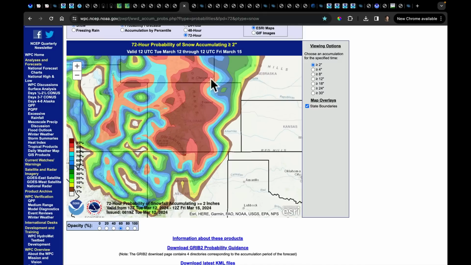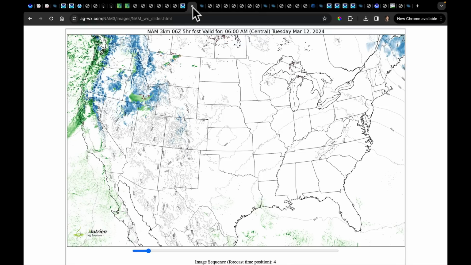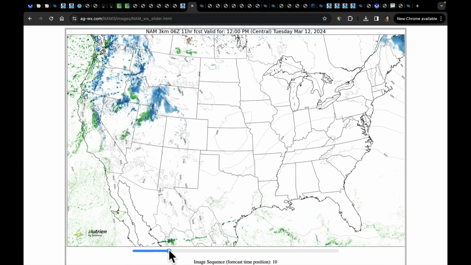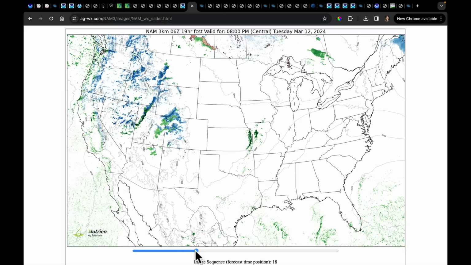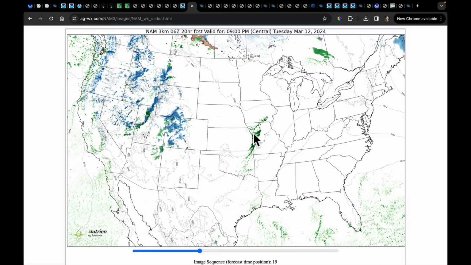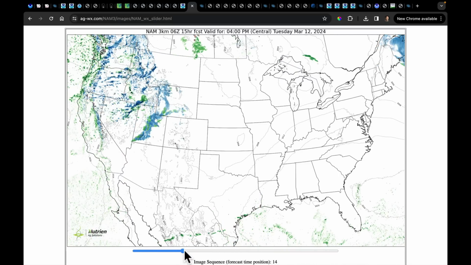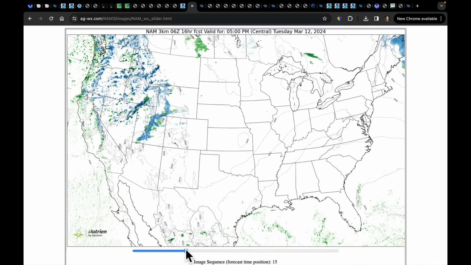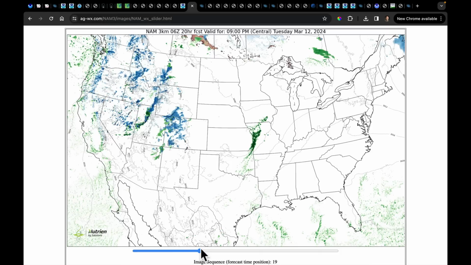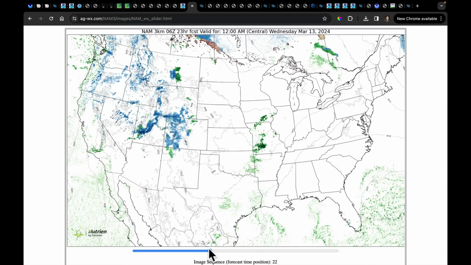Now we're going to take a closer look with one of the models in a second, but we need to kind of get in and see what this is looking like in the high-res NAM. So here we go. Playing throughout the day today on Tuesday. This evening, that's where that little shortwave begins to work its magic, putting out that little possibility of getting some storms in this area late this afternoon into tonight. While that's going on, look at the northwest taking that front coming through. Comes right over parts of Nevada, goes over Idaho, gets into Utah and Colorado tonight.